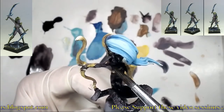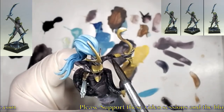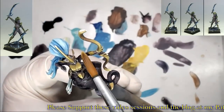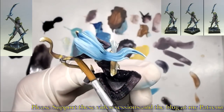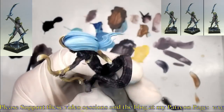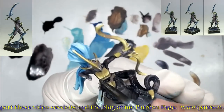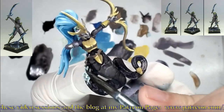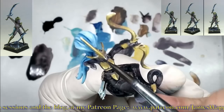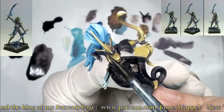So here we're doing the same thing on the skin here, but see how that's kind of translucent there? I can even take another brush that's dry, take away some of that paint. See how it took some of it away? I've still got a nice batch of glaze color. And here on the face now, all of the shadows start to come back on the face.